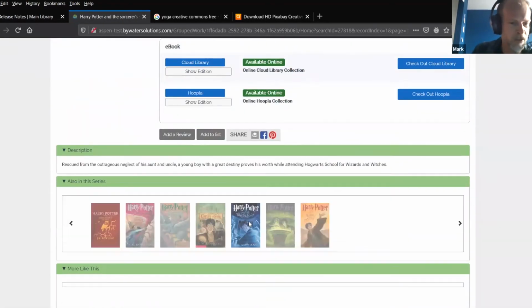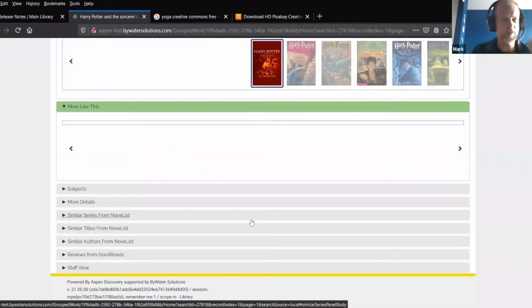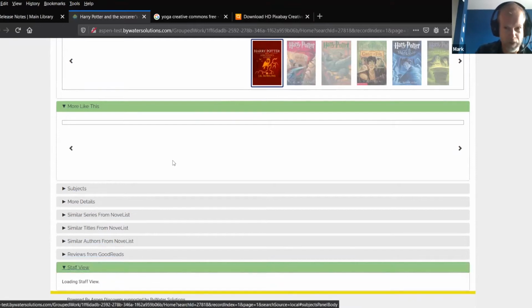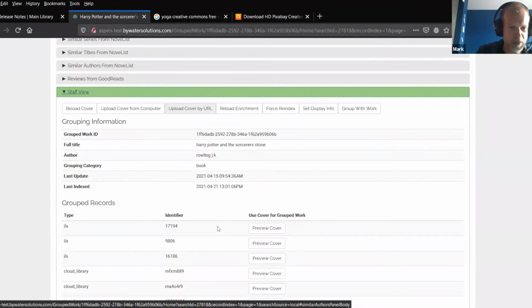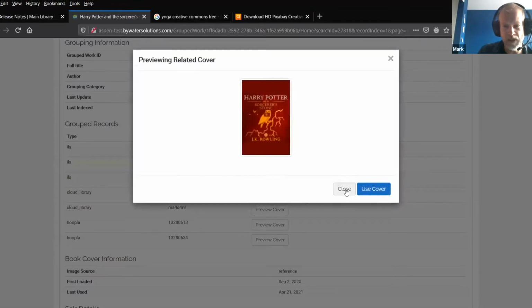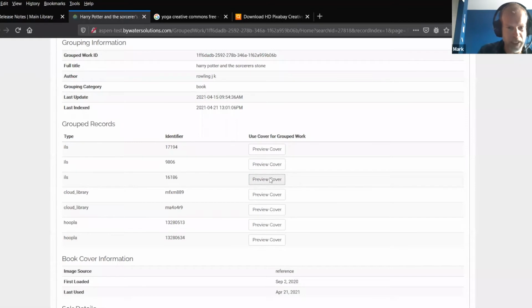And from the grouped work page now, we've got all of the more traditional Harry Potters and then the new one for the audio from the Overdrive audiobook, but we can click into this. We've got the ability to see all of the different grouped records. We can preview these, so we can take a look through some of the different covers, see what everybody has.